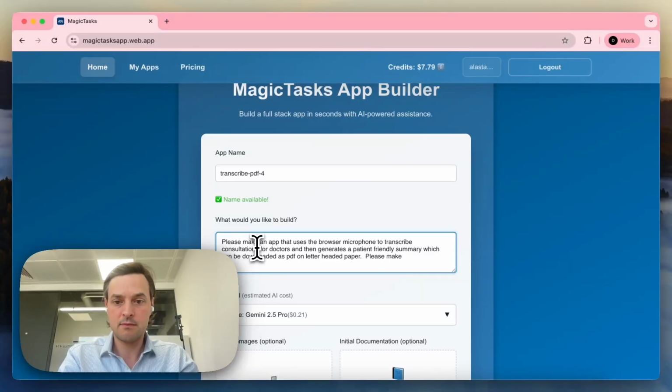Please make up the address. Please make up the address of a medical center.